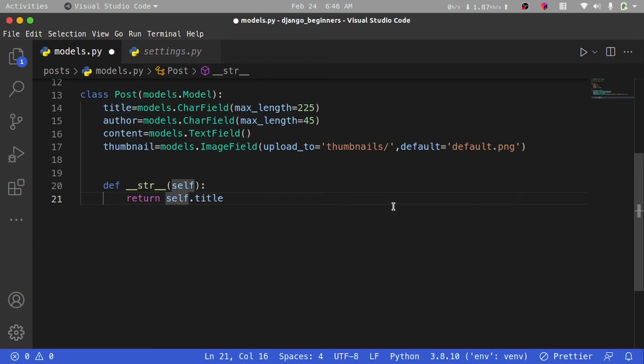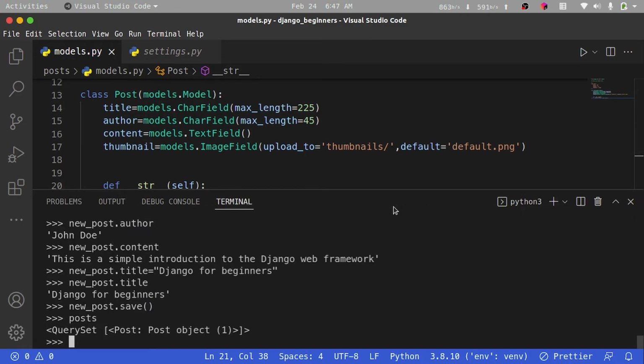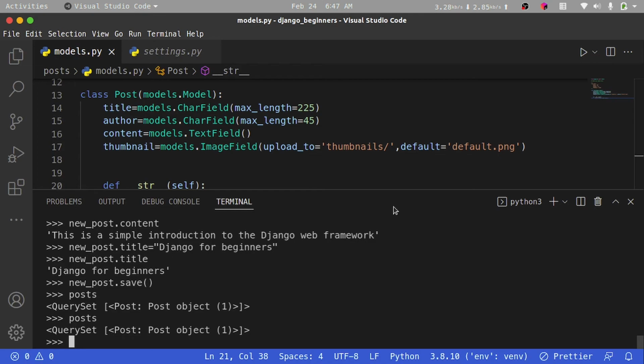simply write an f-string, and within this f-string I'm just going to say Post, and then I'll provide the title. So I'll use curly braces here, I'll close that, and after doing that I'm just going to go ahead and save. So right after doing this, when I save that, in this case we can only access them and they will be shown to us via this kind of representation.